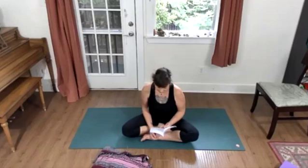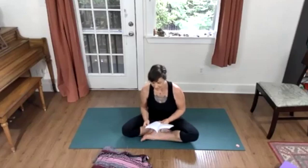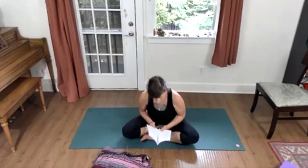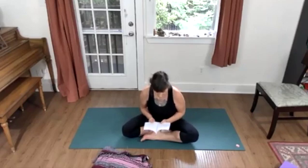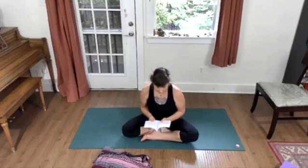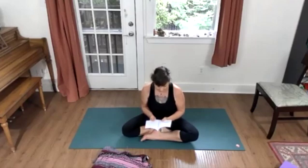Allow gratitude to be a flow of giving and receiving with each breath. Breathing in, you are receiving the miracle of life, the miracle of abundant possibilities, the miracle of all that you are. Breathing out, you are offering gratefulness. Breathing in, you are intimate with the mysteries of life, the mystery of possibilities, the mystery of what will unfold. Breathing out, offering gratefulness. Breathing in, you are connecting to the magic of life, the magic of possibilities, the magic of your actions and imagination. Breathing out, offering gratefulness.